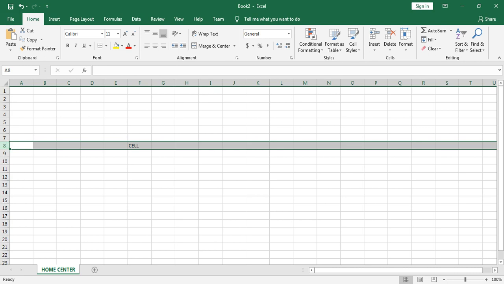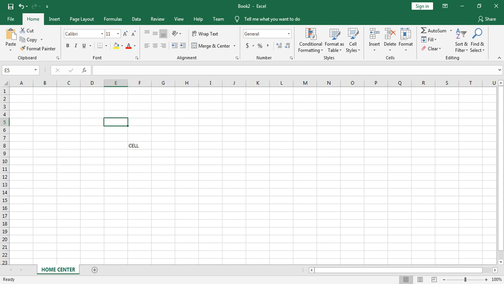So now I hope it is clear for you. The most important thing, why I am stressing this point again and again about the cell address, is that most of the calculations, or all the calculations in Excel, are going to be based only on this cell address and not on the numbers that you enter. So this is the first basic thing that you have to understand.